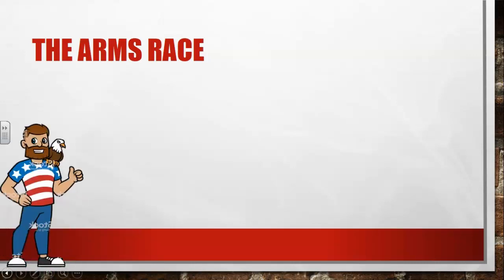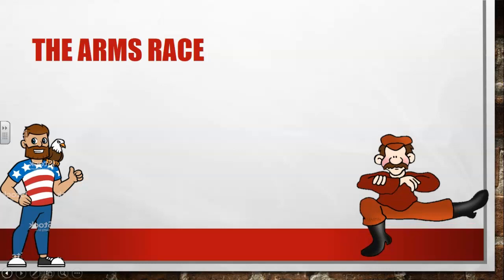So in order to understand what an arms race is, I'm going to give you this little diagram right here. We've got John. Now, John is an American. You can see that with the bald eagle on his shoulder. And over here, we have Ivan. Ivan is a Soviet, okay? These two men right through here going on.